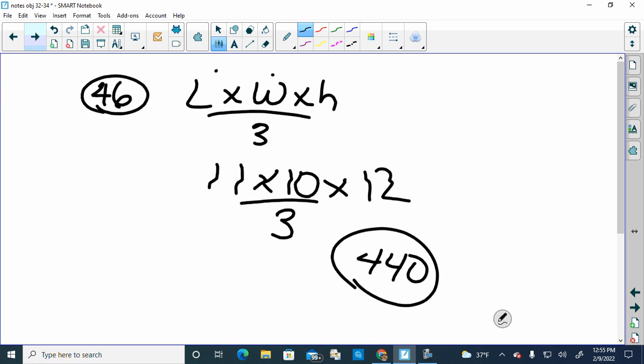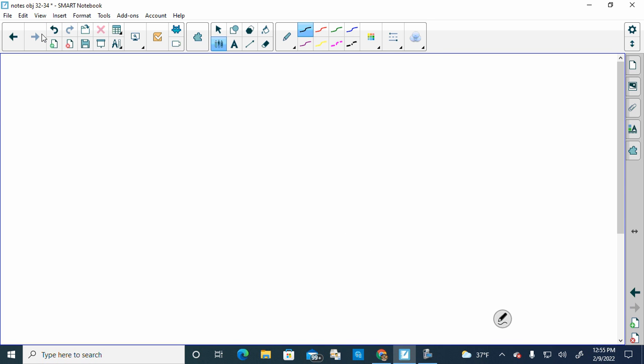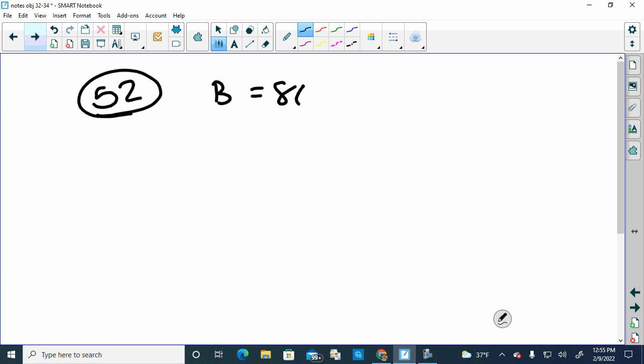But that one actually gave you the length and the width. Okay, I'm kind of going out of order. So we're going to jump to 52. I'm going to have you try 52, just so you can see how that's related to the octagonal one. So number 52, an octagonal pyramid has a base area of, I'm just going to put B on this one, 86.5, and the height of the pyramid is 15.5, and they want us to find the volume of the pyramid to the nearest 0.1.